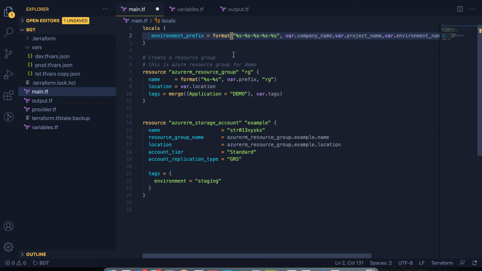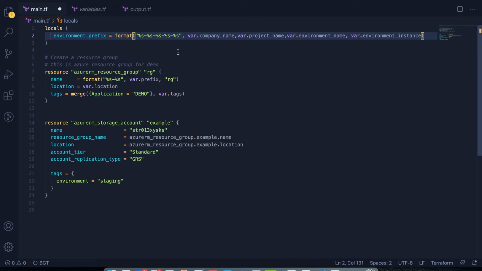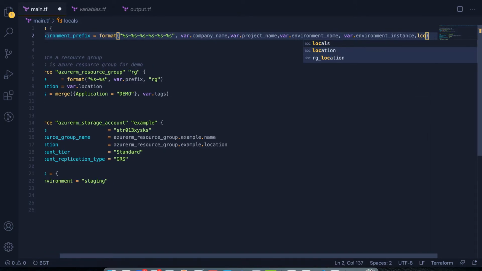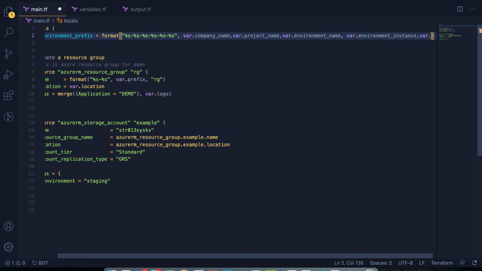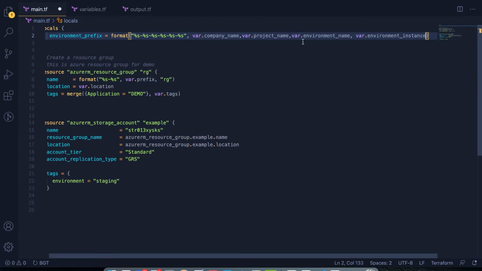I'm keeping it short, so let me expand. 1 2 3 4. Let's add one more, we'll call it location. Okay, now this is my local variable.